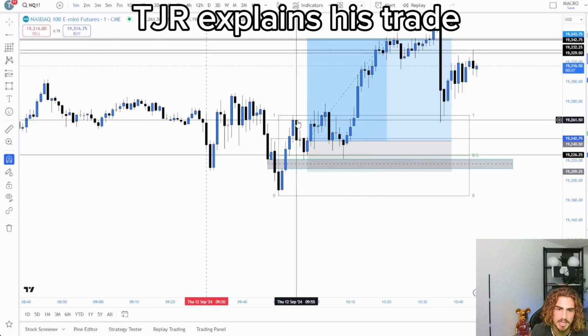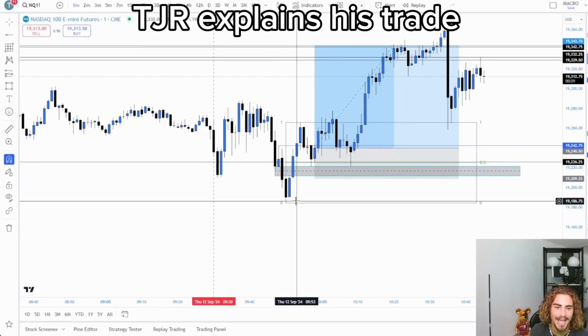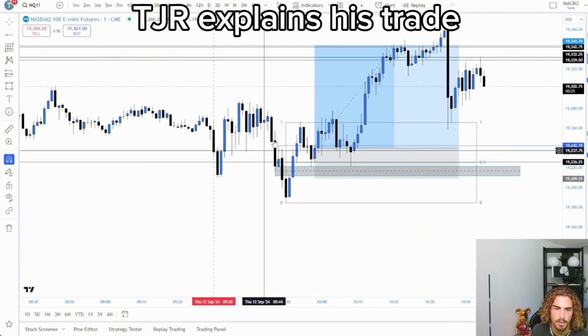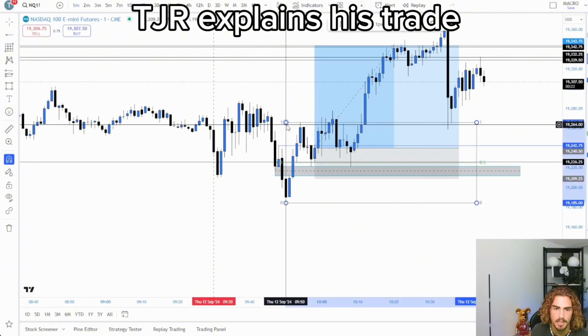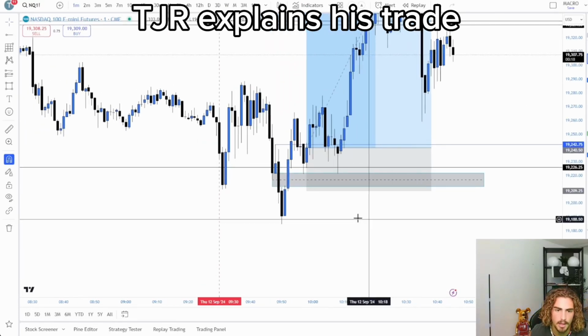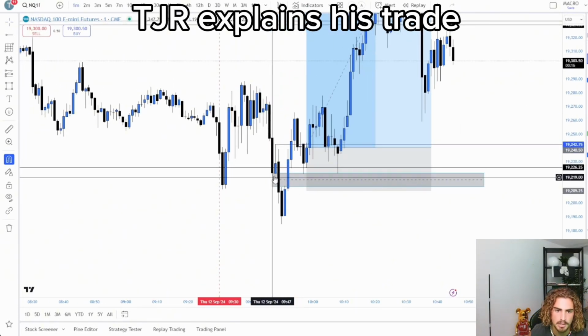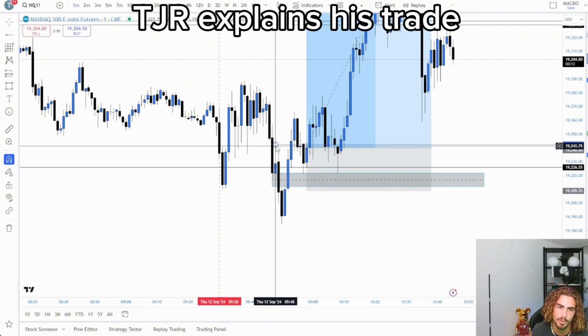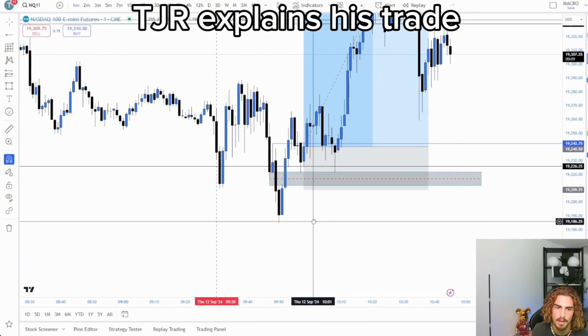And then once we formed this high up here, I drew on a couple things. We had equilibrium, okay, which was pretty much at this high time frame draw on liquidity line. So we can see that that ended up getting hit. Let me remove this just so it looks a little bit cleaner. And then we had this blue line here representing this breaker block. You know, do whatever you want with this. I was kind of just marking out all the confluences.